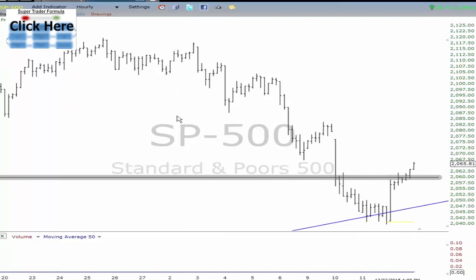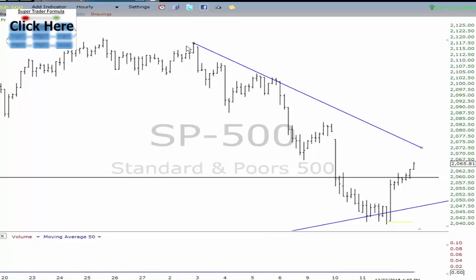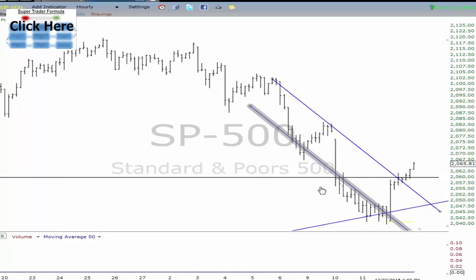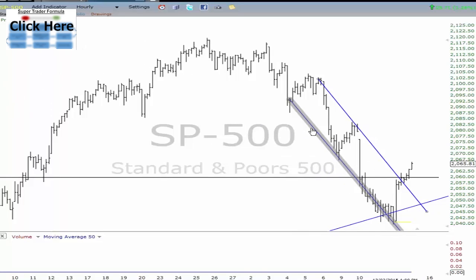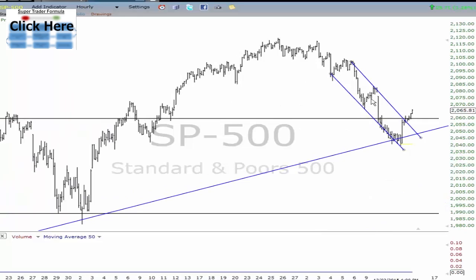On the hourly chart, we can actually see that this market was running down through here. Okay, and then we had to change the angle through here, and you can see that angle, which was a bit of a channel going on at the time. If I bring this out a little bit more, you can see on the hourly chart it ran down support, hit resistance, and then dropped down again.